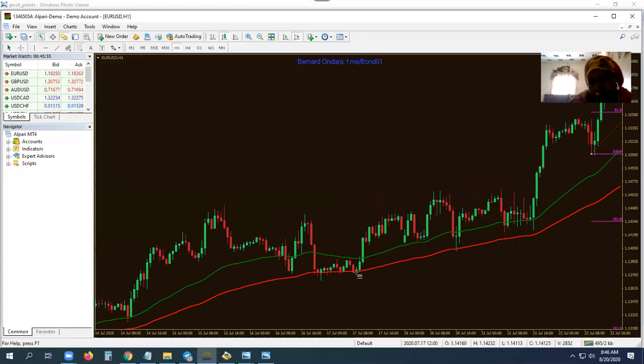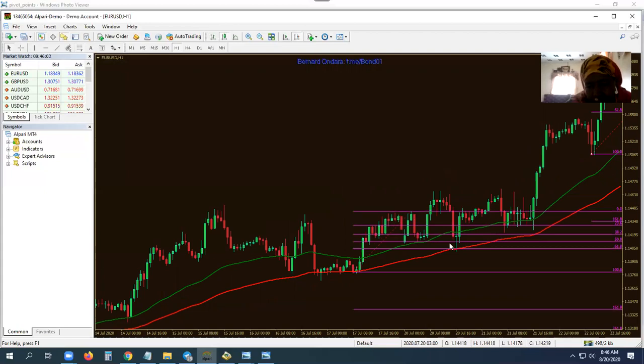Now I want to draw it from here to here, so that I see how far the red candles could go. Then I do that. Then the candles came between 38 and 50, and they gave me a signal from there. You can see a doji, or spinning bottom, and that's also a bullish signal.